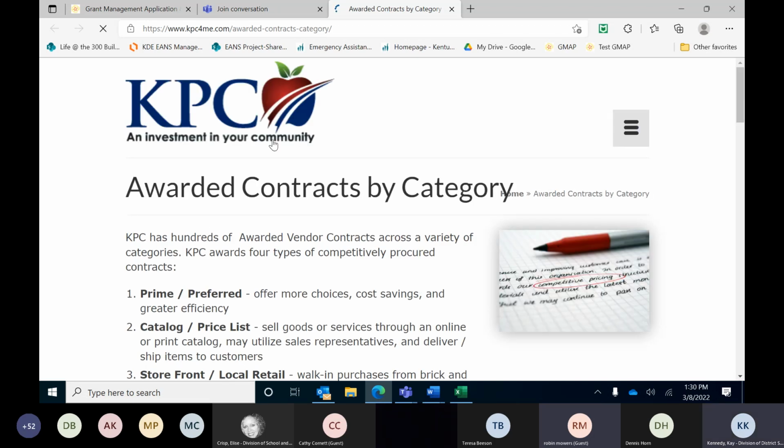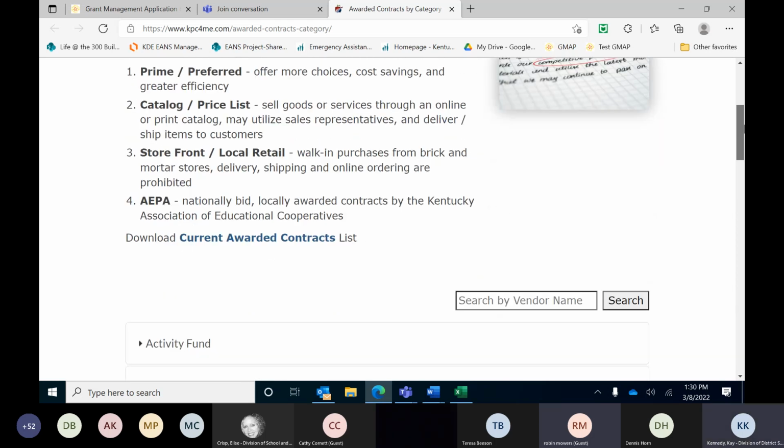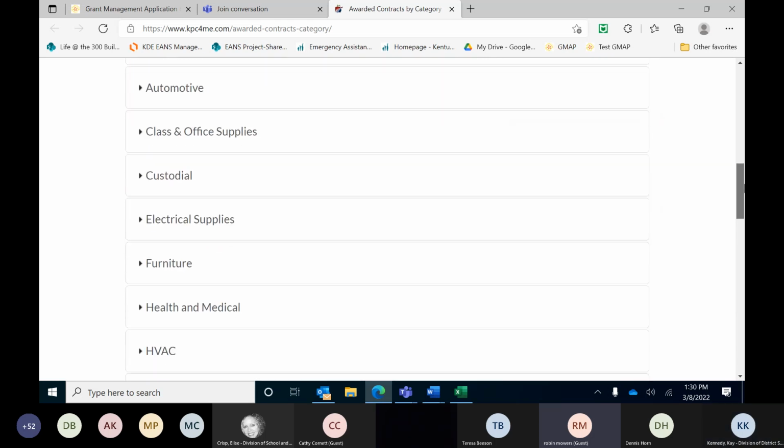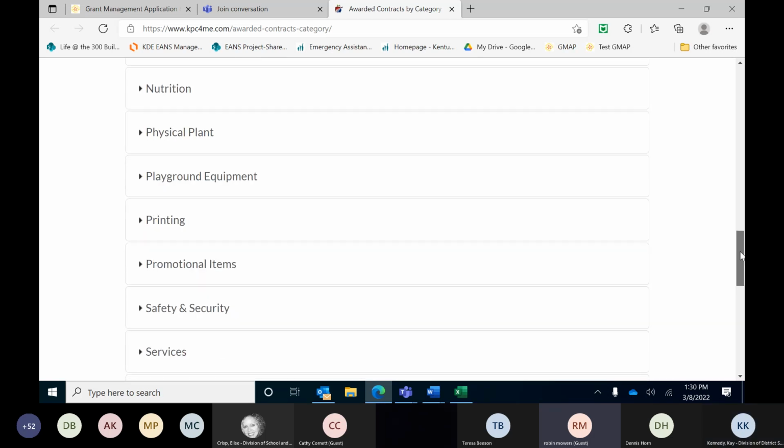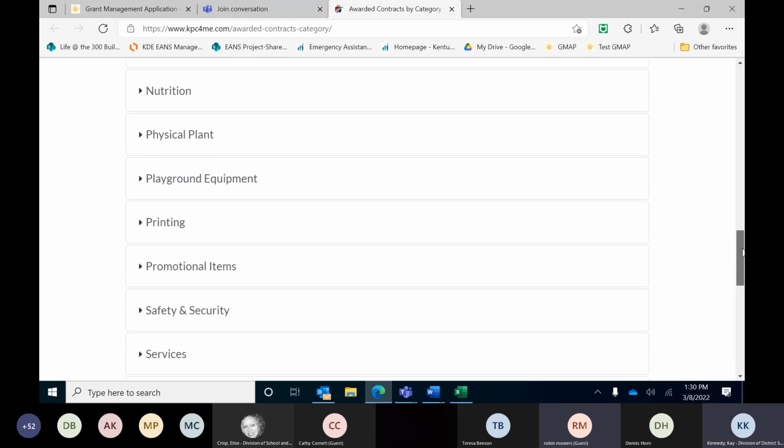Here's the KPC awarded contracts by category, and you can see there's just a whole slew of stuff here.